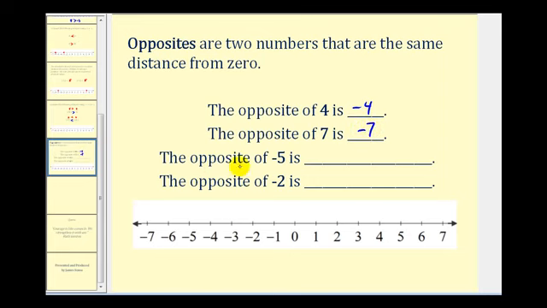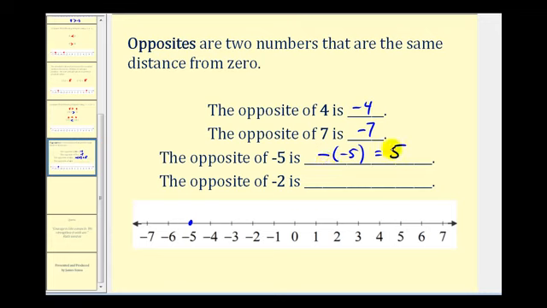So now when we're asked to find the opposite of negative 5, we can see from the number line it's going to be positive 5. One thing I want to point out here is for the first two examples we just took the opposite or negative of the given number. So we could say the opposite of negative 5 is the negative or opposite of negative 5, which gives us positive 5. Now that's a little bit confusing, but again you can think of it as the opposite of negative 5 is equal to positive 5.